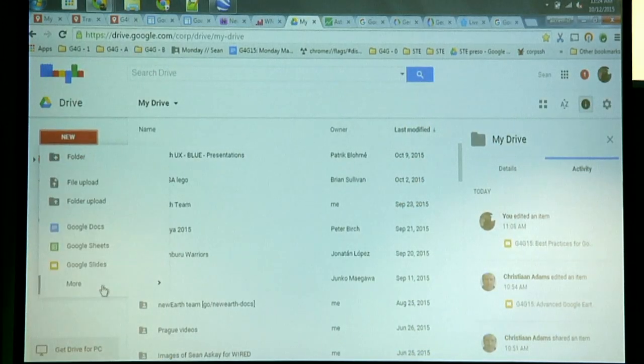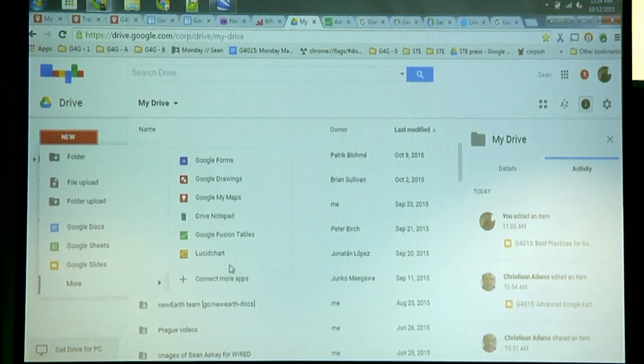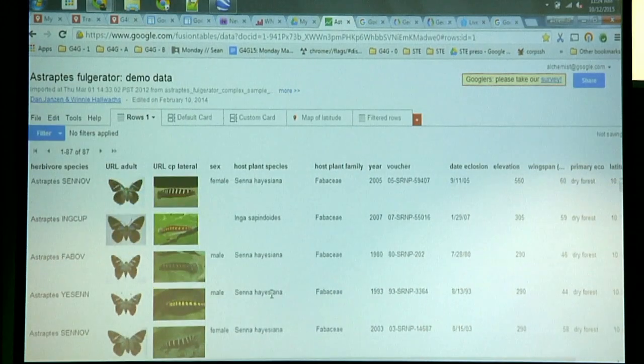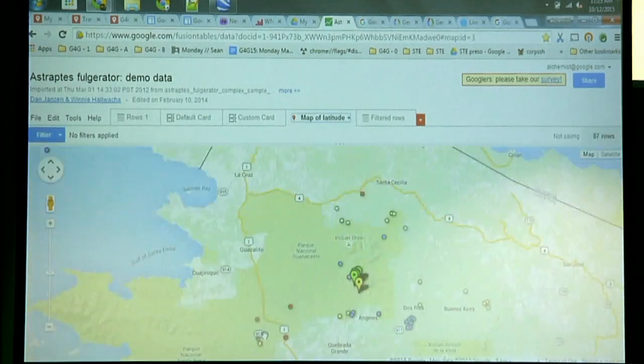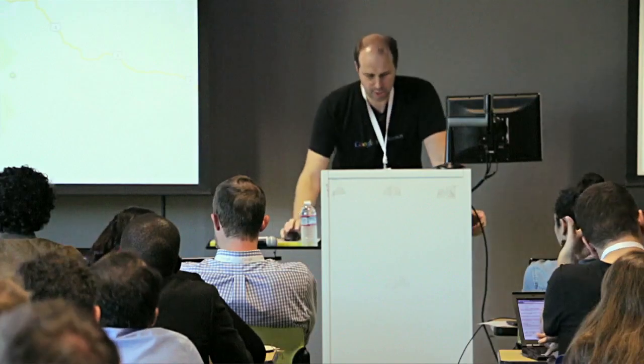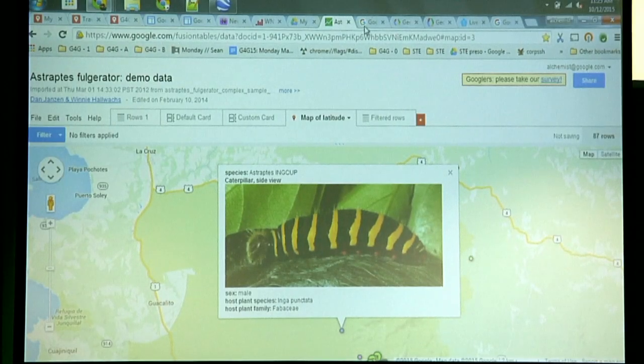You can create a fusion table just by going to Google Drive and adding a Google Fusion table. When you do, it looks something like this. This is a data table of butterfly species, specimens that were collected in Costa Rica. As you can see, it's tabular data. All of these columns you have access to when you're making your pop-up balloons. And in addition to viewing them in a row format, you can add a tabular view. And you can take a look at, for example, bring in the picture of this caterpillar for a specific species, a specific specimen that was collected. So that's a great tool as well.